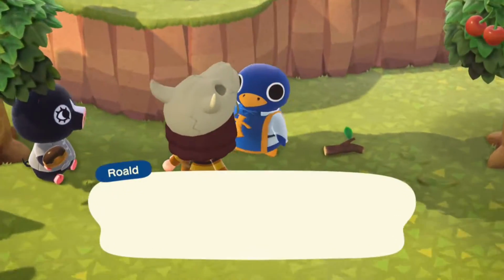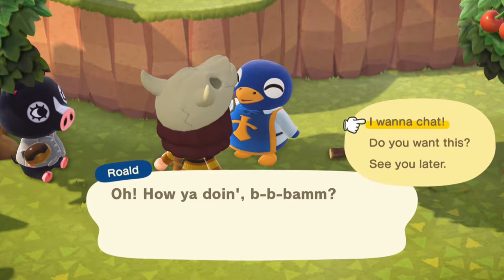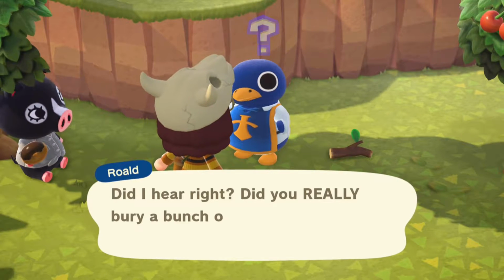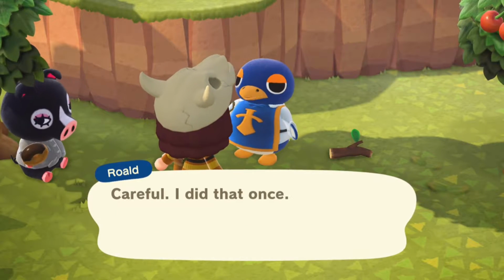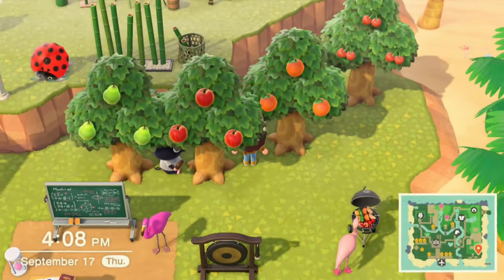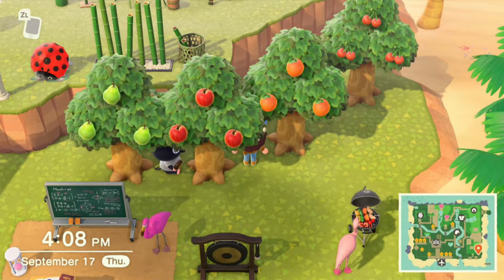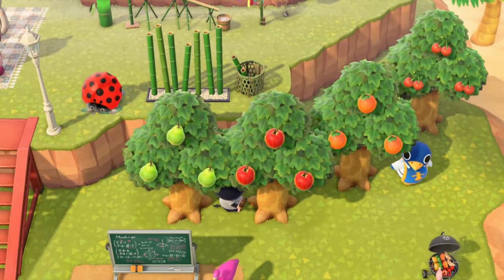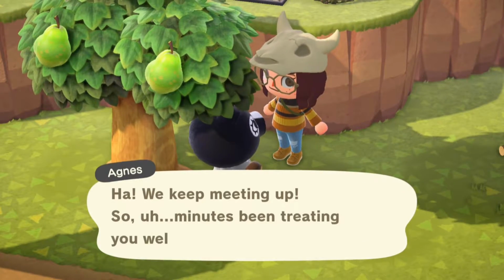Of course. Hey, Rold, what's up? Look at Agnes just eating her donut. What a queen! I love her. Did I hear right? Did you really bury a bunch of bells somewhere yesterday? Careful, I did that once. Still haven't found him. And I made his catchphrase Bubba Bam because his original one is Bubba Buddy, and I thought it was so cute that he have a stutter. So every time he asks me for a new catchphrase or whatever, I always do something along those lines.